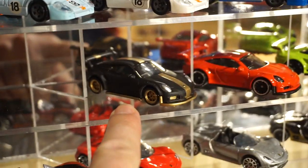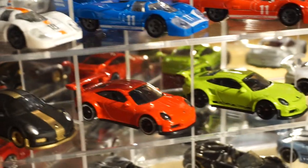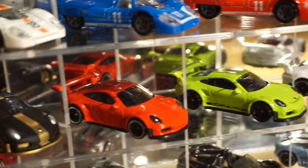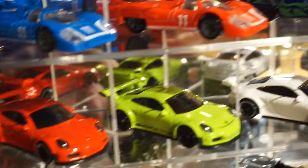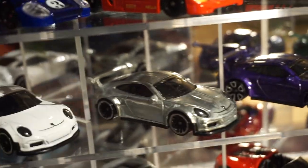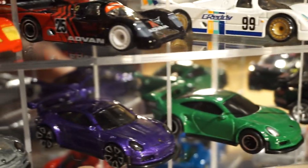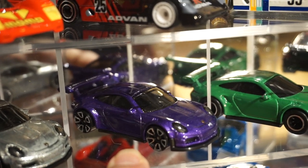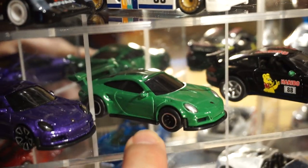This one here is a black and gold custom that I built. I haven't done customizing in a long time, but when I have a chance to, I do like to do it. Some other ones — recolors — lots of recolors: red, lime green, yellow, white. There's the Zamek version, there's the regular inline purple one. This is from the DK PRQ case from last year, I think. The green one here is another custom I did.